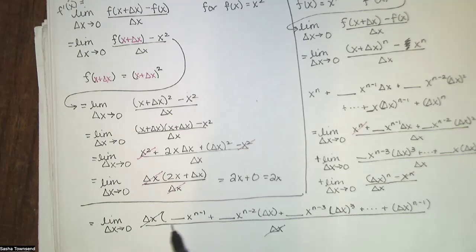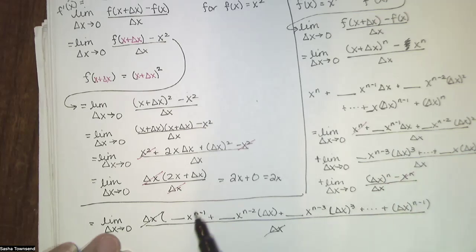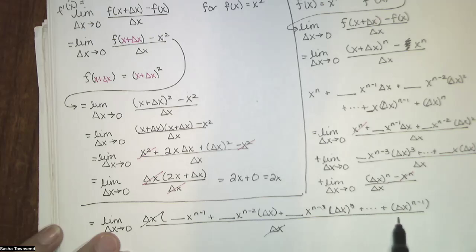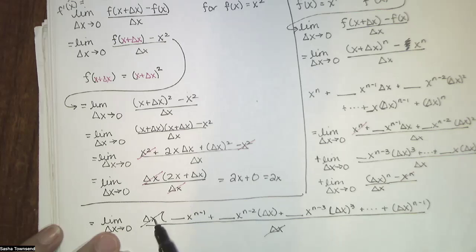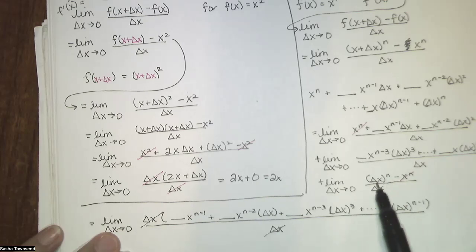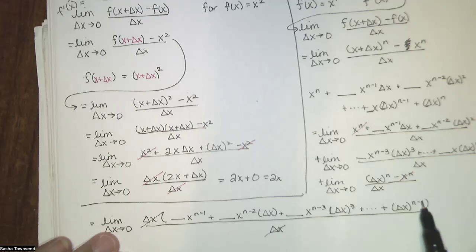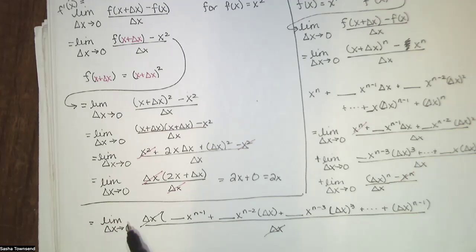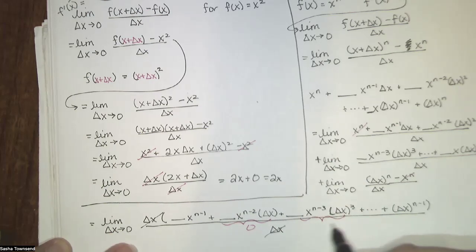Now notice, for this first term, we originally had a constant times x to the n minus 1 times delta x. We need to figure out what that constant is. After factoring out the delta x and reducing it, we just end up with that constant times x to the n minus 1 here. And then every other term on this list has delta x as a factor. Because this term started out with a delta x squared and we only factored out one delta x. This last term started out with a delta x to the n. So when we factor out one of those, we're left with delta x to the n minus 1. So when we take the limit as delta x goes to 0, this term goes to 0, this term goes to 0.